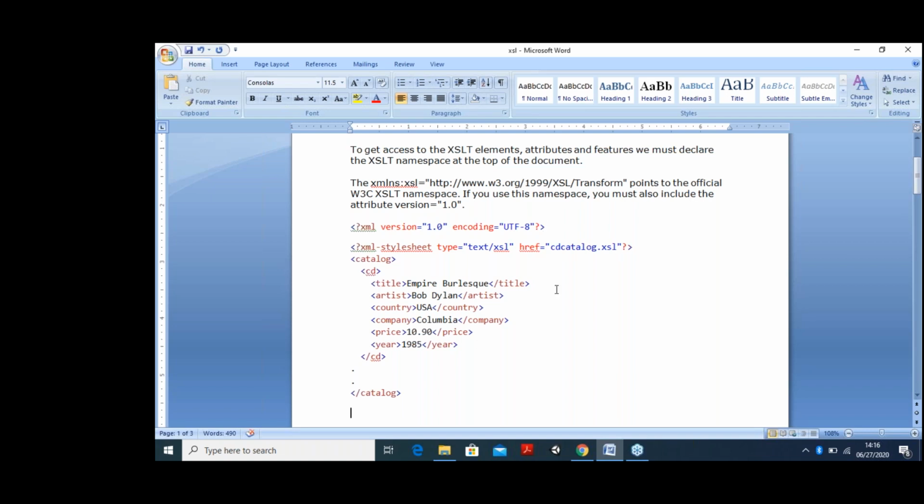So for this file name, I can write cdcatalog.xml. If cdcatalog.xml is the XML file, then we need to write one more file, that is cdcatalog.xsl. Again, I am repeating: for each and every XML file you write, you have to provide one XSL file. So in this session, we will try to learn how to write that XSL starting from scratch, assuming that nobody has any idea about this. So how do we write a program for that? Okay, so now let us see.